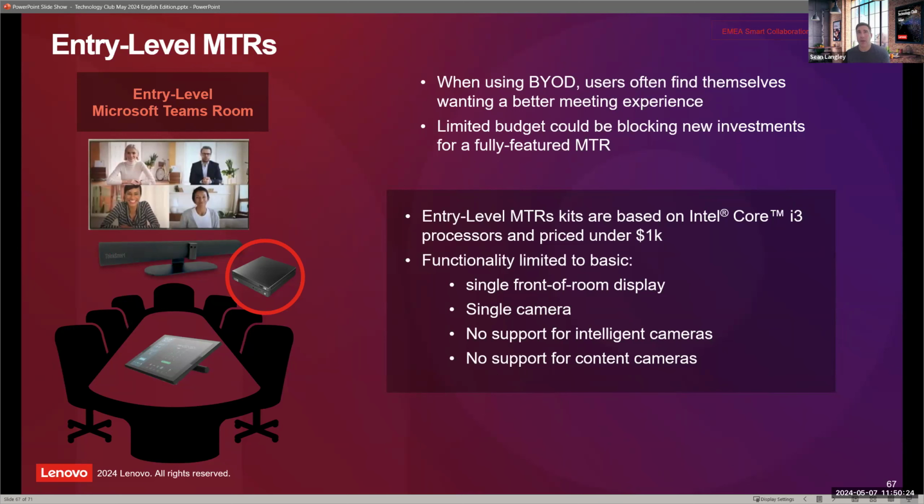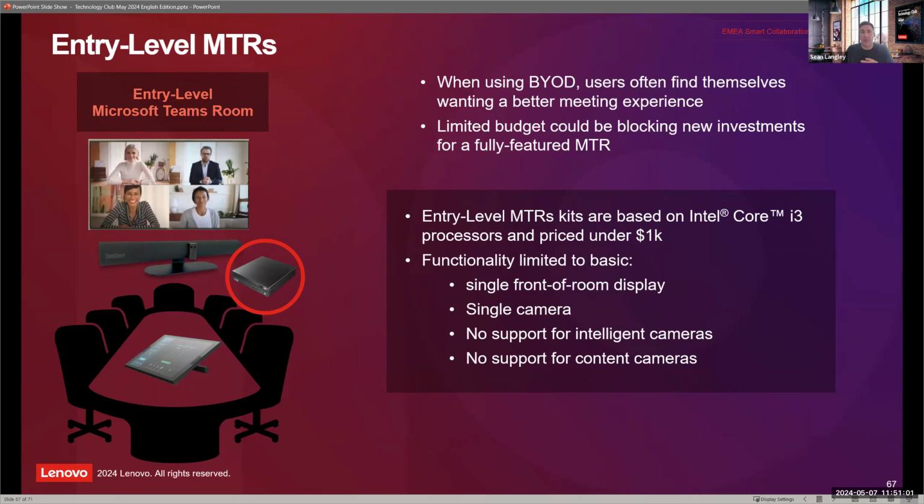So with the recent announcement of the new low-cost MTR, customers that might want to test the water for a room system can take a couple of samples, small meeting spaces, put in one of our sub-$1,000 room kits and embark on their journey into Teams Rooms and understand how it goes together, in particular with deployment. Key things about these: they are based on Intel Core i3 processors and they're priced under $1,000.